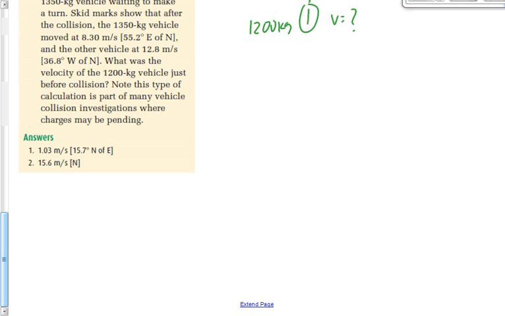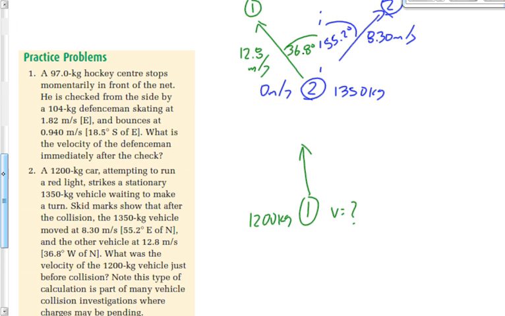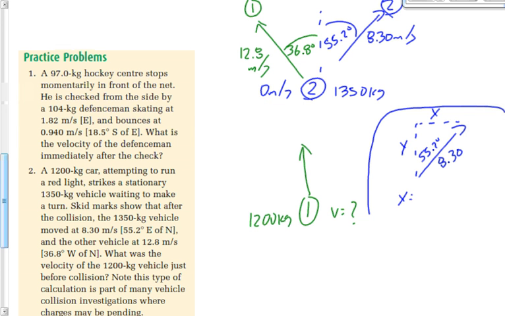Let's draw a little aside again. Here's the 8.30, x, y, 55.2 degrees. Which trig function do I use to find x? Shaylin, which side of the triangle is it? Right, if it's opposite, I'm going to use which trig function? Good. So let's say on this side of the room, use sine function to find the x component there. The y component, therefore, Shaylin, is going to be the cosine function, right? Because it's the adjacent side. This side of the room, let's use the cosine function to find the y component.